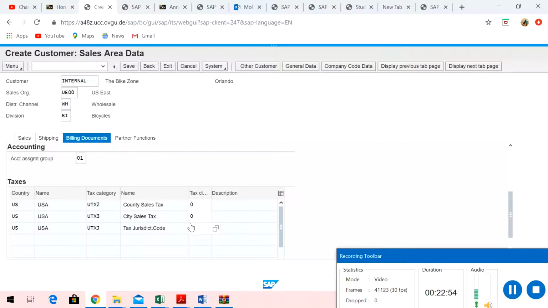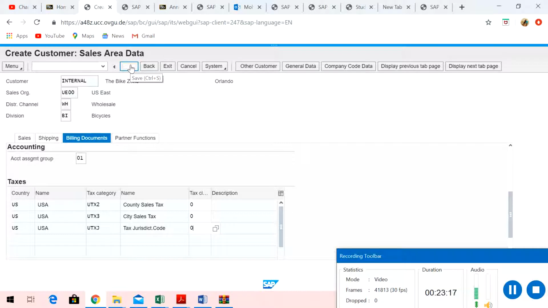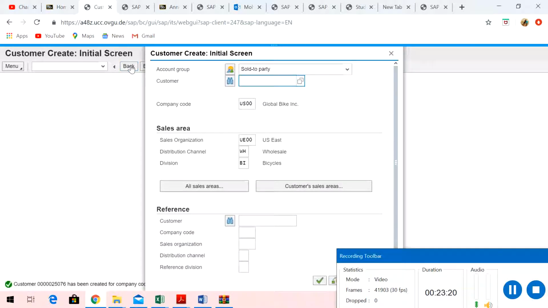Then click on the save button. So this means we have done with our basic entries, right? And before saving, make sure when you get a number, try to save that number for your reference so that you don't forget. So once I press save, I'll get a number. I get a message here that a sales customer 25076 has been created. So 25076, this is my customer number which is created.